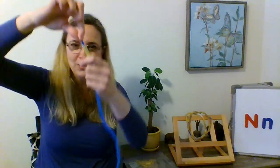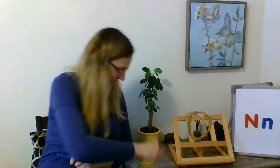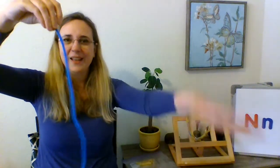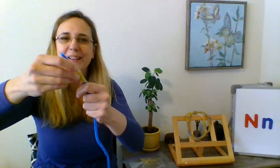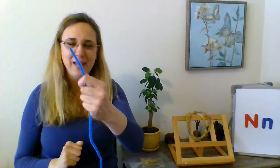It's kind of tricky at first. Helper hand, worker hand holds, helper hand slides it down. Helper hand, worker hand, noodle on, hold, slide down. Helper hand, worker hand, noodle on, hold, slide down.